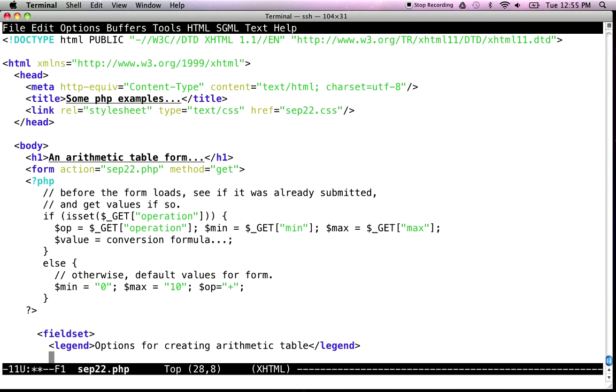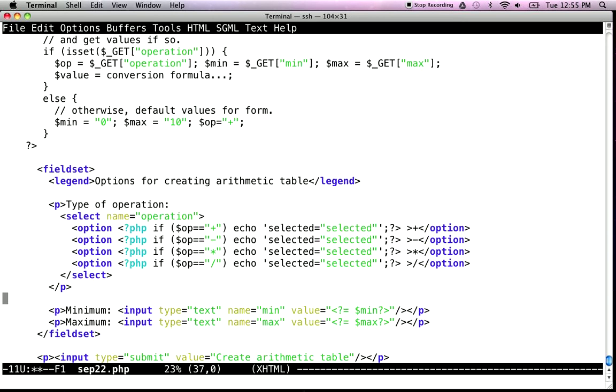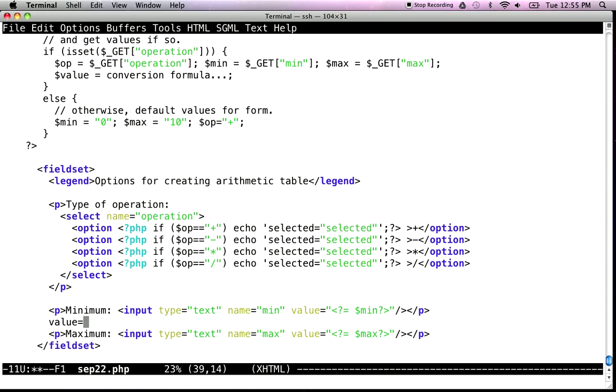And then down here you could just leave it like that, and then down here in your value part you could have: if is set value, echo value, else echo nothing. Yes, that would be good enough. Something like that should work, unless you have some other problem.